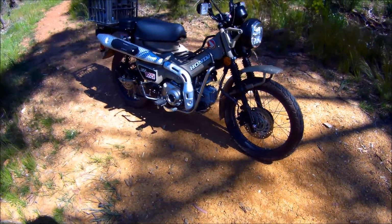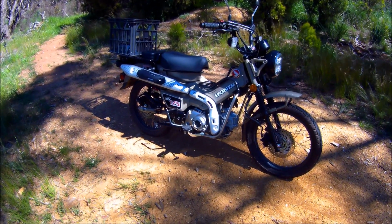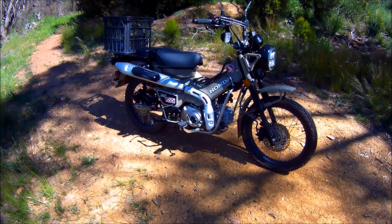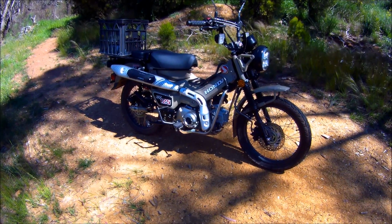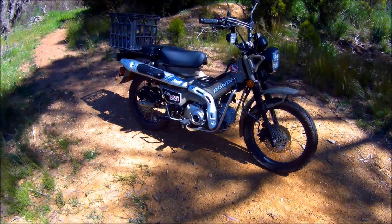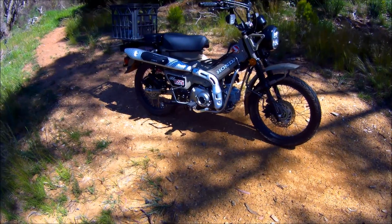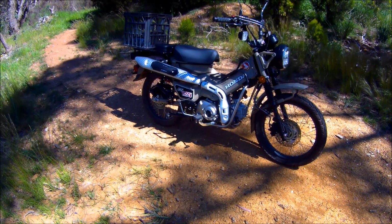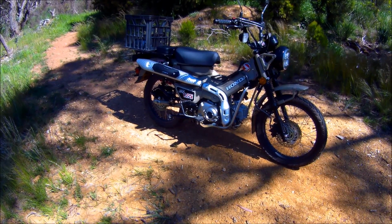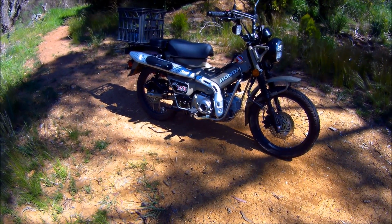I have had experience with the odd carby bike, and sure, they're alright when they're brand new, but they are a bit of a problem long term. As a rule with the bikes I've had with fuel injection, I really haven't had any problem. It goes back to the days when you had a lot to do with carburetor type cars. They were a problem too, maybe easier to fix if something went wrong, but once fuel injected cars came along, they just left the old carby cars for dead. Well, that was my thoughts there. I think that's one of the number one features I like about this bike.